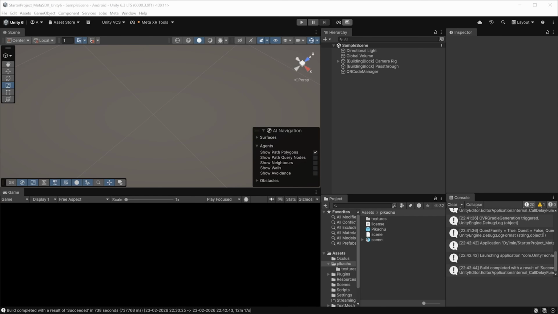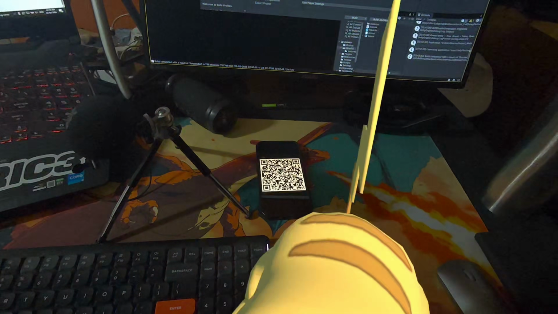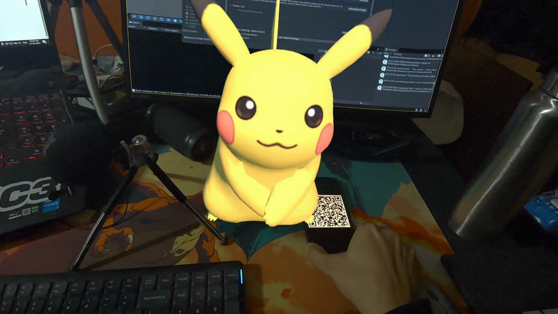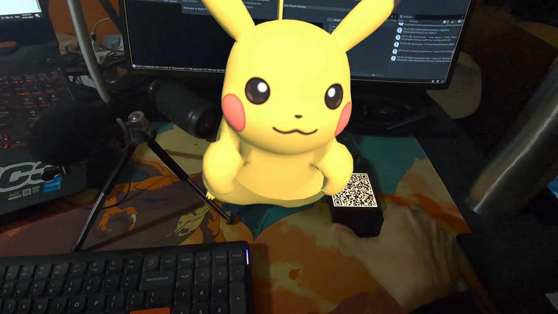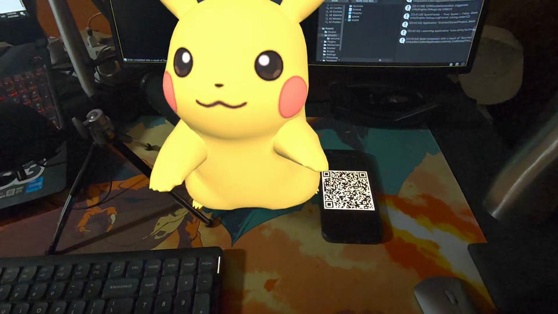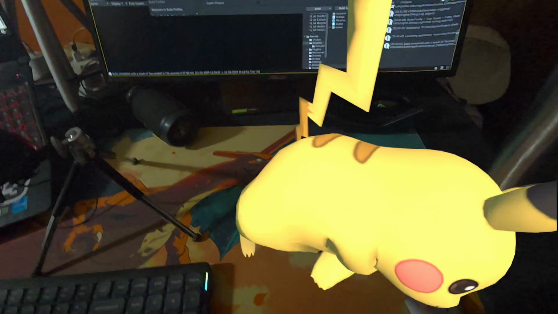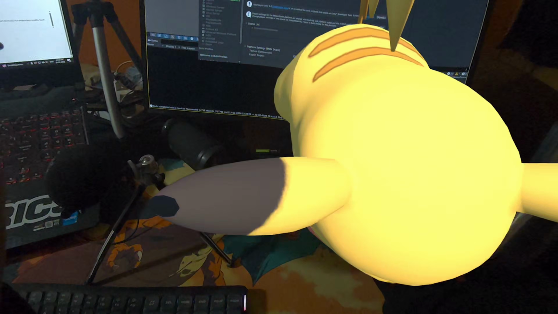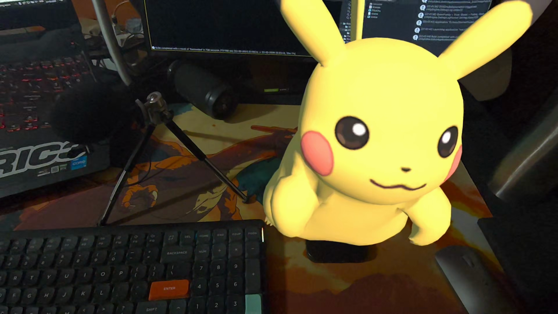Now before I end this video, I want to talk about some of the limitations. The first one is not exactly a limitation, but it depends on your use case. In the video that you're seeing right now, when the detected QR code moves, the QR code tracker updates the position and the 3D object gets updated. However, it's not synced and there's a delay. And this happens because the poses are updated at a lower frequency. This means the tracker is not suitable for tracking moving objects in real time.